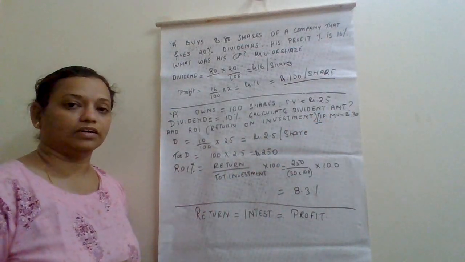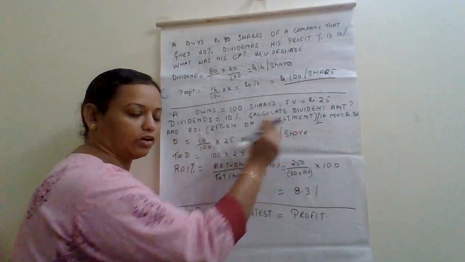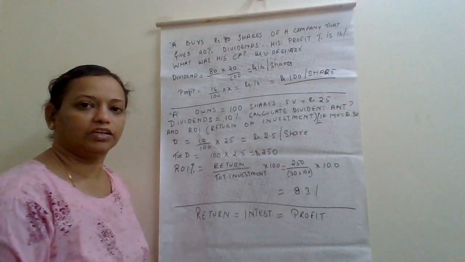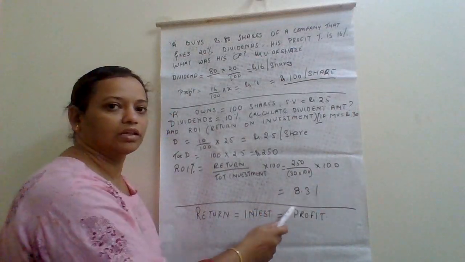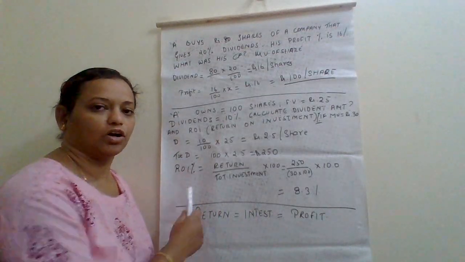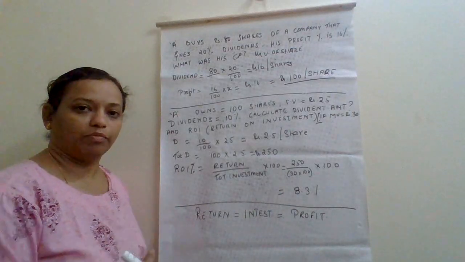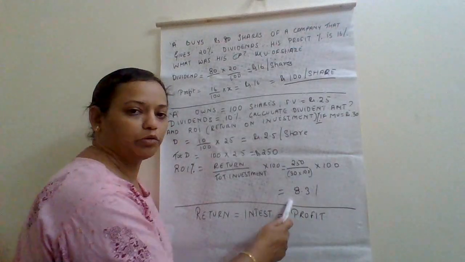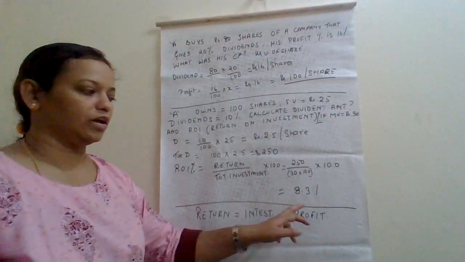They have asked the return on investment percentage. If they just asked you ROI and not the percentage, you would not multiply it by 100. It is just 250 divided by 3000. That is the return on his investment. We have to multiply it by 100 to get the ROI percentage. Usually ROI is represented by percentage: how much money he got back from the investment that he did in that company. So you will get 8.333. I just rounded it to 1 decimal point as 8.3.